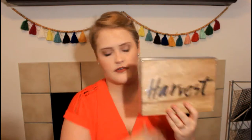This is another really good option if you like that clean, modern feel, but you still want to decorate. This was $3. From far away, I think it looks pretty nice, and when it's hung on the wall, or it's one of those thicker things you can stand up like a plaque or shadow box. But when you actually hold it, it's really cheap. You can tell how cheap it is, but on the wall and from far away, I don't think you can. It looks a little bit more expensive than it was.